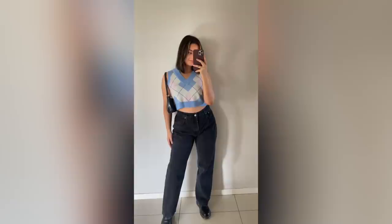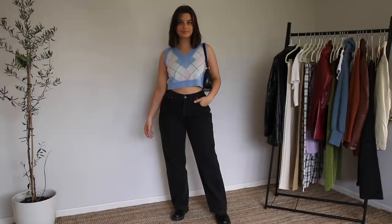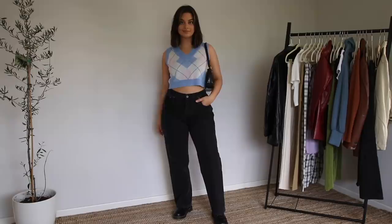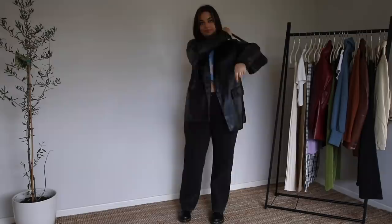For this next outfit, I've just paired that blue sweater vest with the black jeans. Black goes with most colors honestly, but the black and blue just mesh together so well and I love this sweater vest moment. And then I've also just paired this with a black blazer again to dress it up a little bit. I would love to know what you guys prefer — do you prefer the all black outfit with the sweater vest, or the all white outfit with the sweater vest? Let me know in the comments down below.